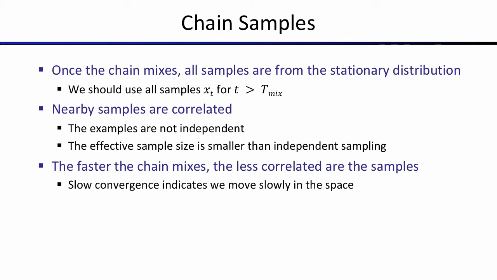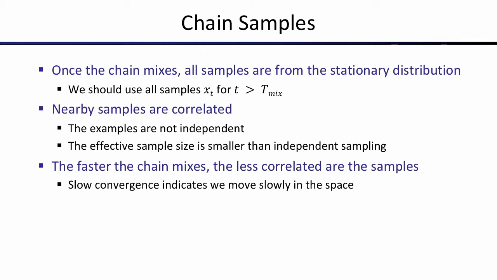We only take one sample every 100 in the cases that we have computational issues, right? So if we do not have enough memory to store all the samples, or we don't have enough processing to process all the samples to compute the probabilities, the results for our queries. So in this case, we can sample one every, I don't know, like 100 iterations. So in this case, we will have fewer samples, and we'll have less correlated samples as well.